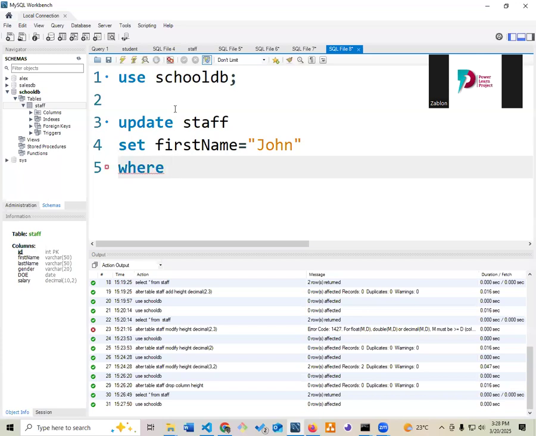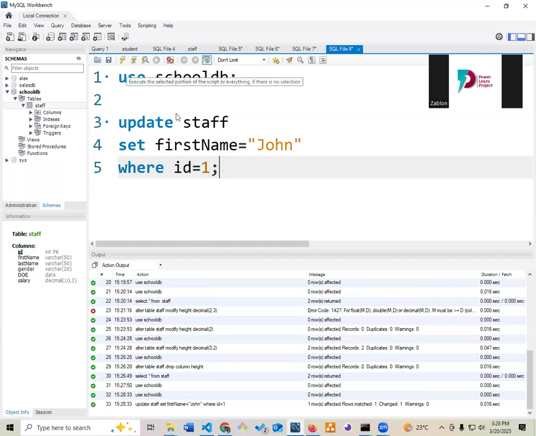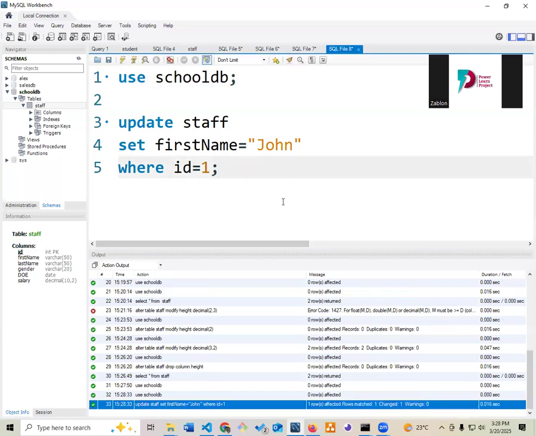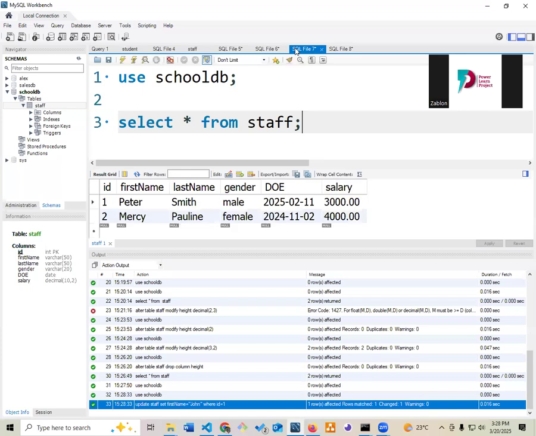Please pay attention to this one, where maybe the ID is equal to 1, like that. Once executed, we get a green check, right? Let's try to retrieve our table. We confirm if it has the word John. Initially, it was Peter.